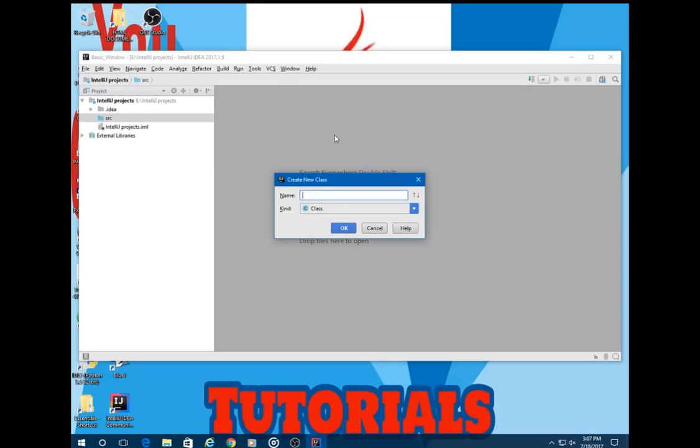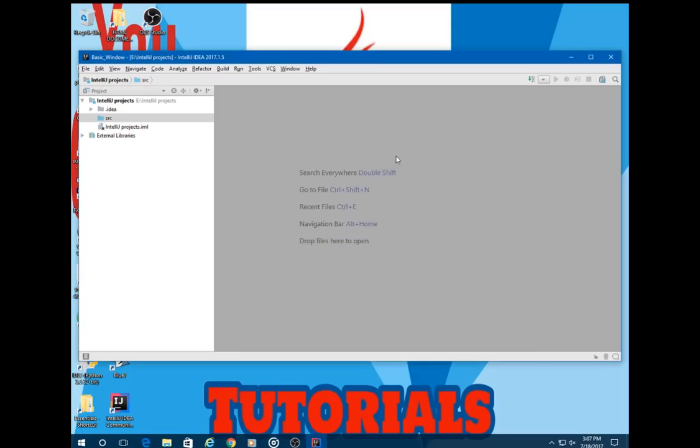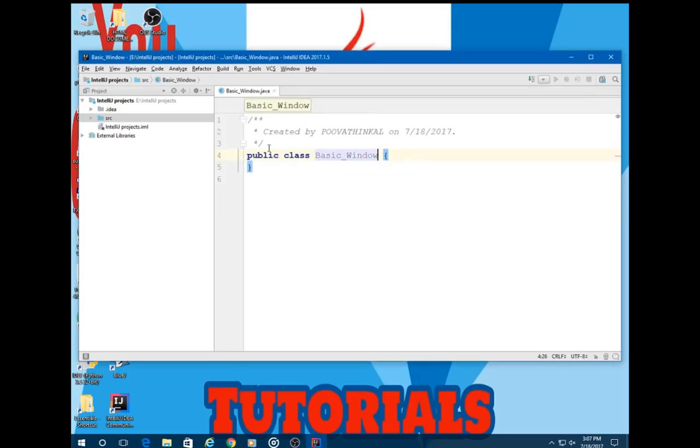That's so simple. For this case, we shall name it basic, or say basic window itself. Press OK, and everything is being done for us. Remove those comments, and I hope that everything is fine.